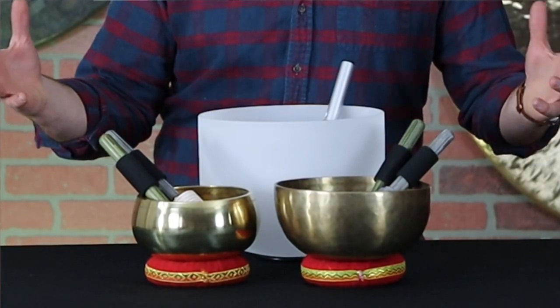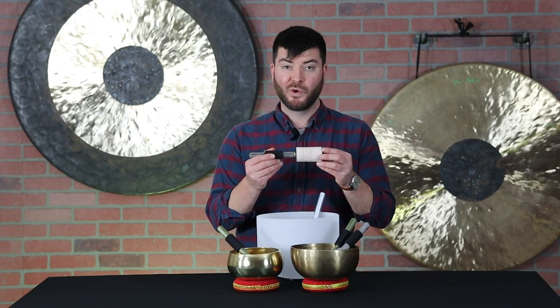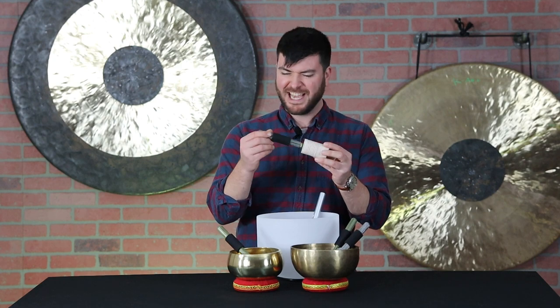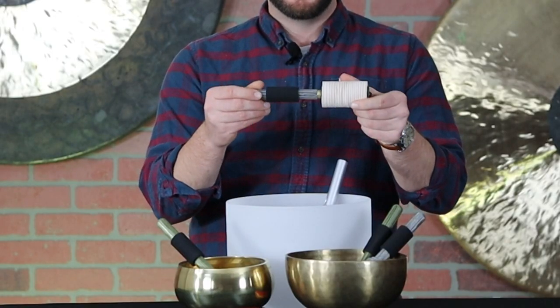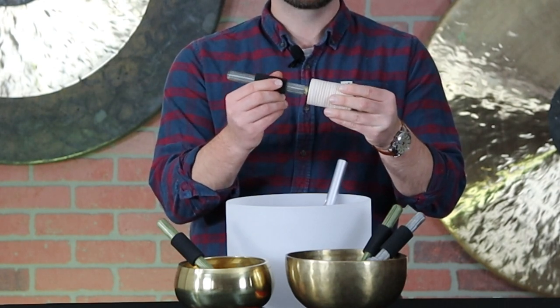Today, we're gonna be checking out some really cool implements from Dragonfly Percussion. So if you check these out, these are the new Singing Bowl Wands, the Benjamin Iron Signature Series from Dragonfly Percussion. And take a look at these. Take a look at the handmade quality, the really beautiful stained handles here, a nice cushioned handle here.